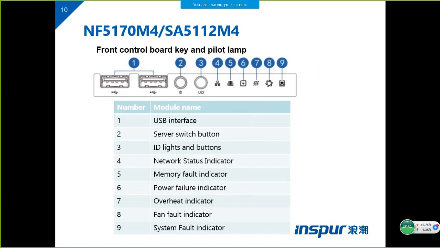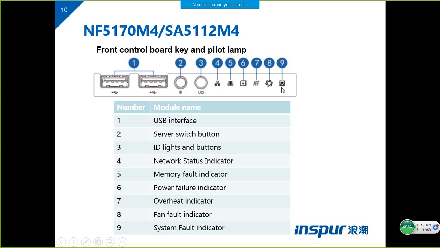And here is the front control board key and pilot lamps. This one is USB, power button, and UID, and here is the network status indicator. This one is the memory fault indicator, power failure indicator, overheat indicator, fan fault and system fault indicator.